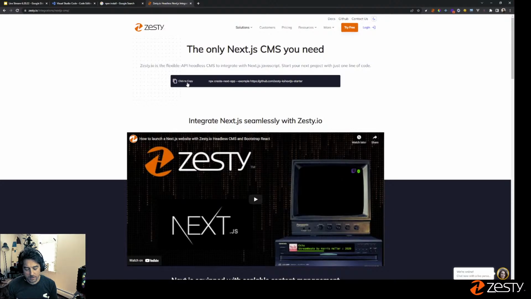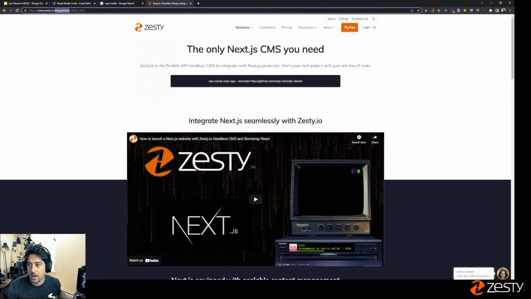It makes it really easy to connect content that people edit in a headless structured environment, like Zesty as the CMS, to work right alongside any type of React code you want to write. Next.js is a React-based framework. The coolest thing about React is JSX and the ability to write JavaScript inline templates alongside HTML markup. So it's really easy.